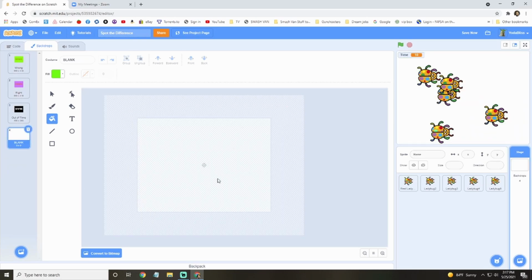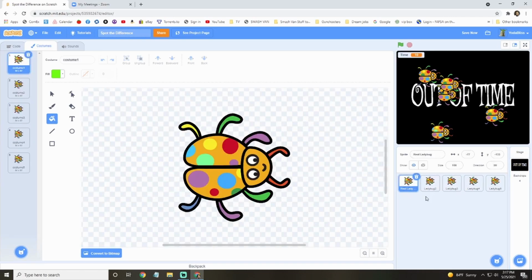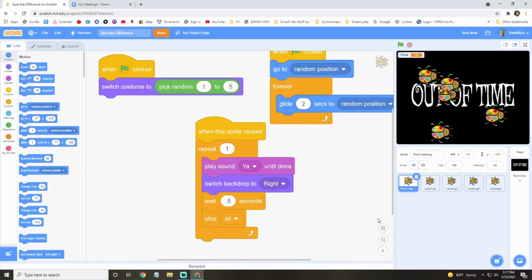Okay, so once you have the backdrops you need, you'll need the sprites that you need. So basically you want to choose one, and then you'll be able to duplicate that one. First I'm going to code the real ladybug, and then I'm going to code the second one that is exactly the same for the other four. So we only really need to code the first two. Okay, let's start with the real ladybug. So on the real ladybug, we have this code. I'm zooming in and I'll be copying the code.